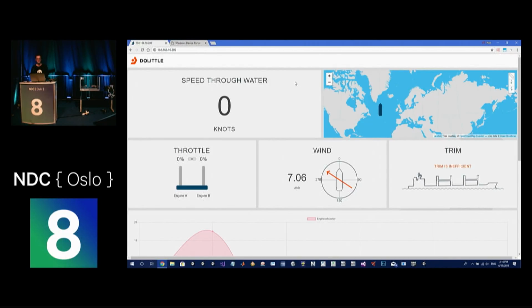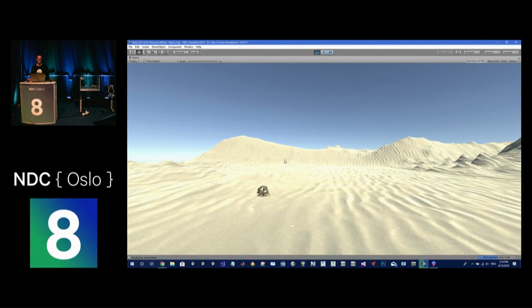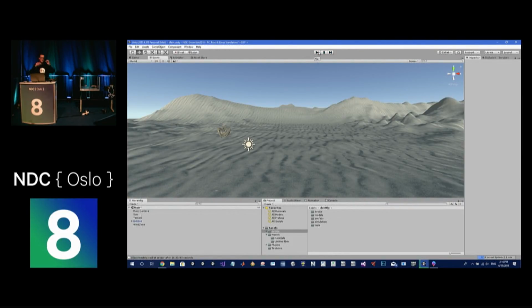This will automatically update the socket and apply wind force in that direction on the tumbleweed. And of course, it's not very strong wind, so it might not roll over all the hills because there's some physics involved in the scene as well because of Unity. But it's trying to roll in that direction all the time. So that's a very simple kind of desert simulator.